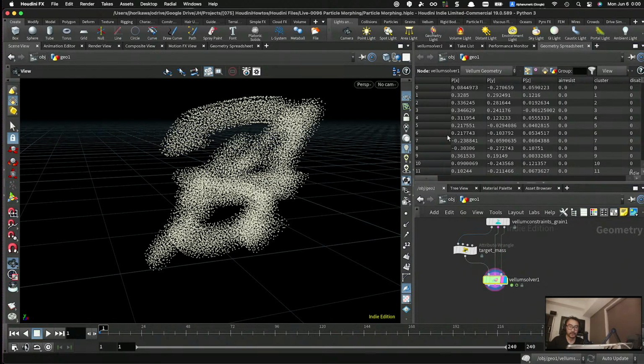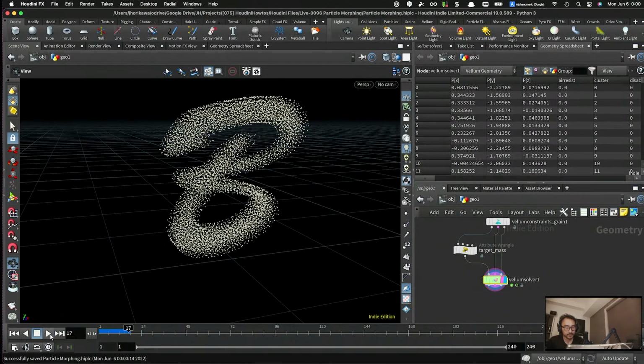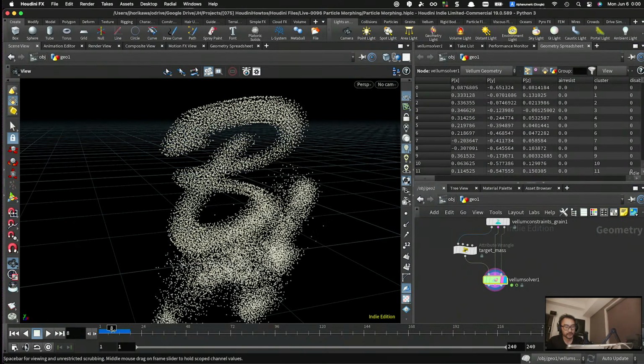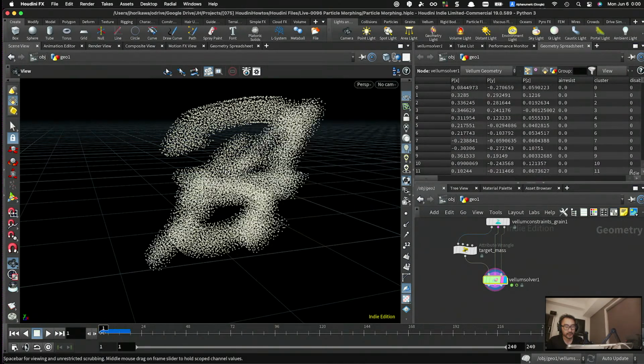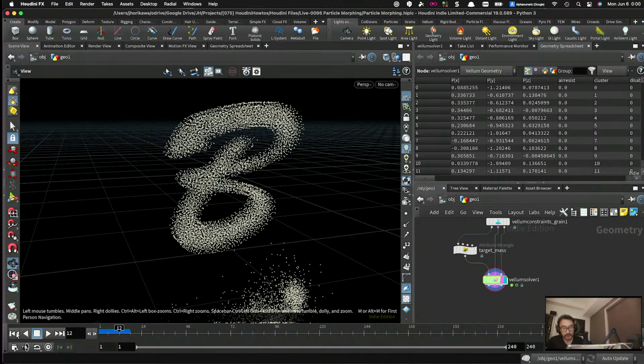And right now I only have a gravity, so let's see what happens with the gravity force. Now, as you can see, only the points from the source geometry have been falling, and B is being fixed at this position, so that's good.